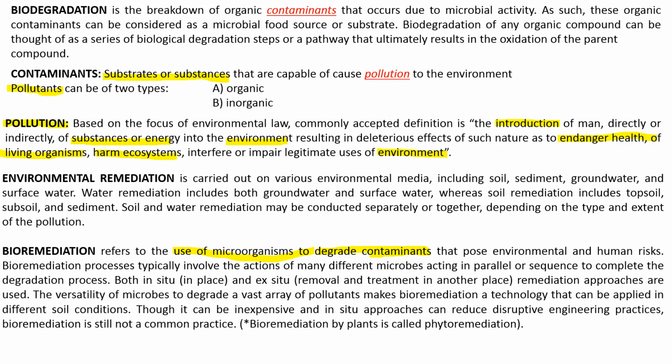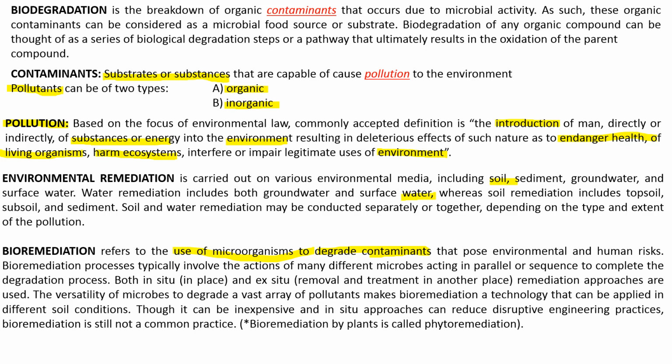These contaminants can be inorganic or organic. We already know what inorganic and organic are. Organic are any compounds that have carbon, hydrogen and oxygen in them, and inorganic are all other elements which do not have hydrogen and oxygen in combination with a carbon skeleton. Ultimately, this pollution, or what the release of a contaminant causes, needs to be remedied. Usually pollution occurs in biological resources such as soil or water, and of course air.